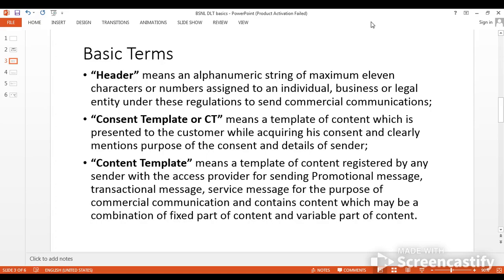So let's suppose a bank wants to send an OTP SMS to their mobile customer. That message cannot be the same for all the customers. The OTP will keep on changing every time. So we have a provision of a variable part as well in the content template. In that case, the bank needs to register a content template which may have a fixed part as well as a variable part.